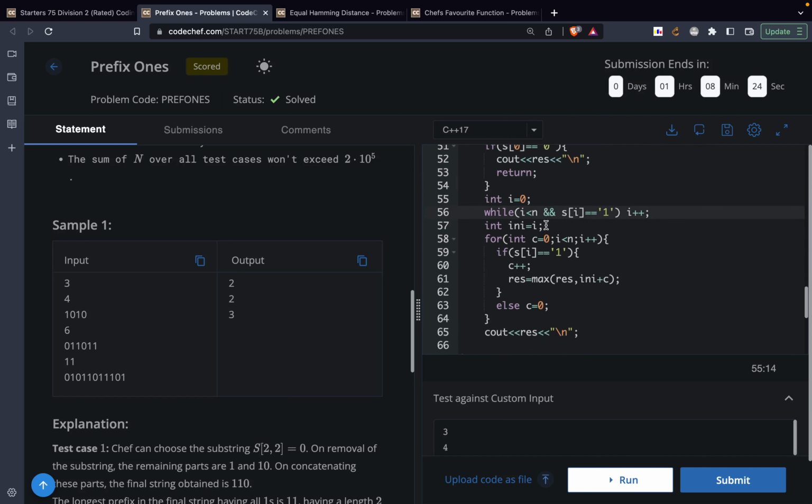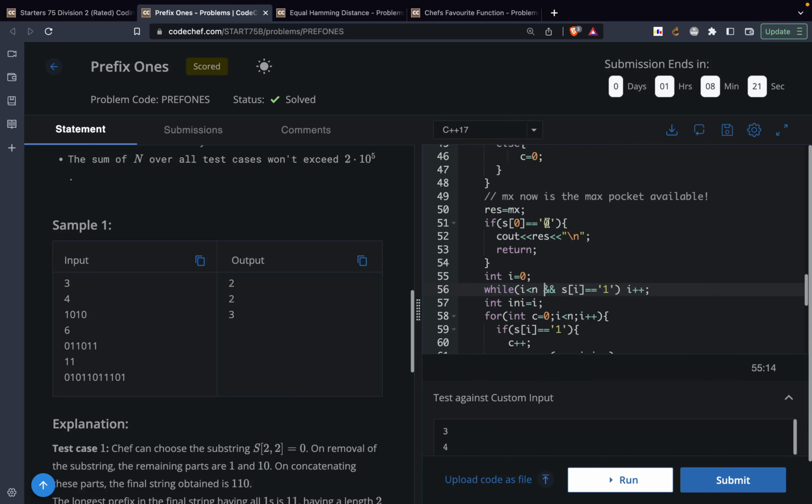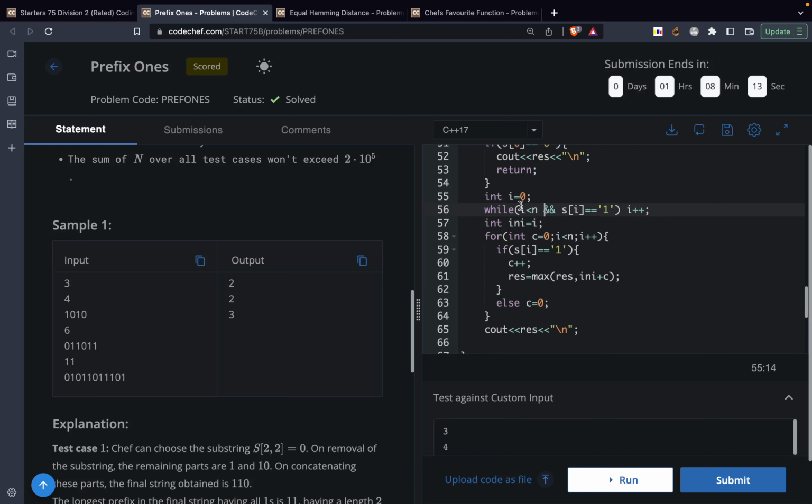After that, I'll check if the leftmost element was actually 1. In that case it is up to me, I can select any value for that matter. So if the first value was 1, then I can select any other value from the middle of the array itself. So that's what I'm going to do over here.